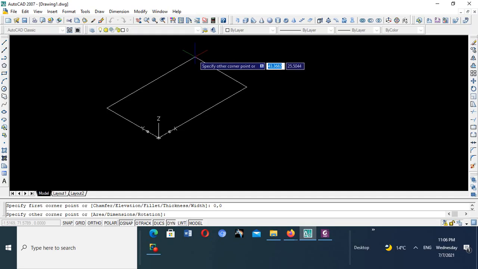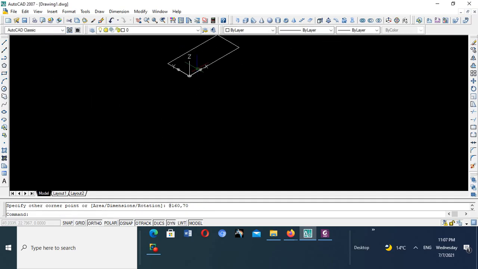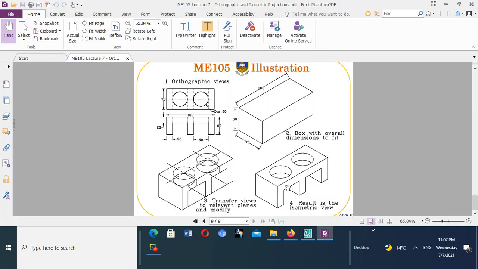It will be 160, the x is 160, by, what was it, by 70. There is my rectangle. So I zoom it. So my rectangle has come out, which is this one, 70 by 160.